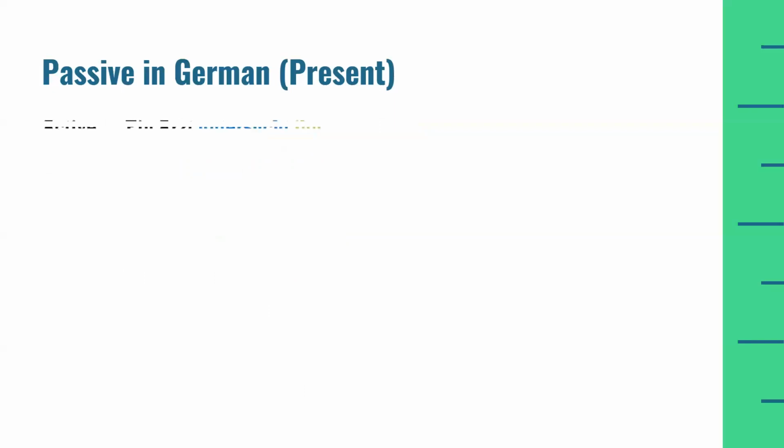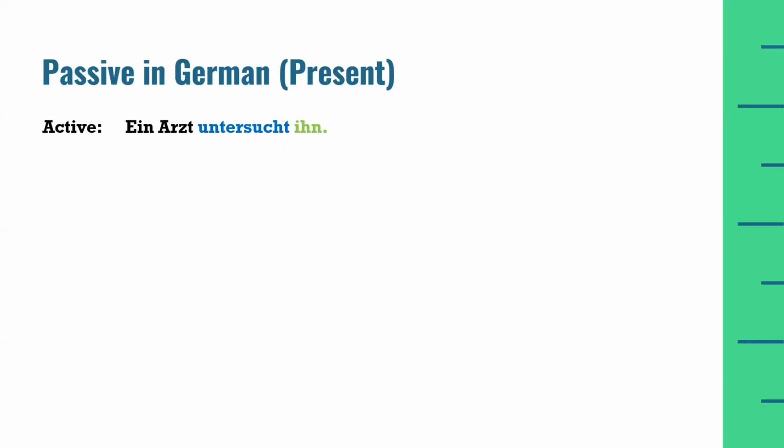So by following this sentence structure, now let's have a look at some active examples and convert these active sentences into passive sentences by following the same formula that we have seen just now. If we have an active sentence, Ein Arzt untersucht ihn, which means a doctor examines him. Here, if we look at the sentence structure, ein Arzt is the subject of the sentence, untersuchen is the verb which means to examine, and it has to be conjugated according to the subject ein Arzt, so it becomes untersucht, and ihn is the object of the sentence.